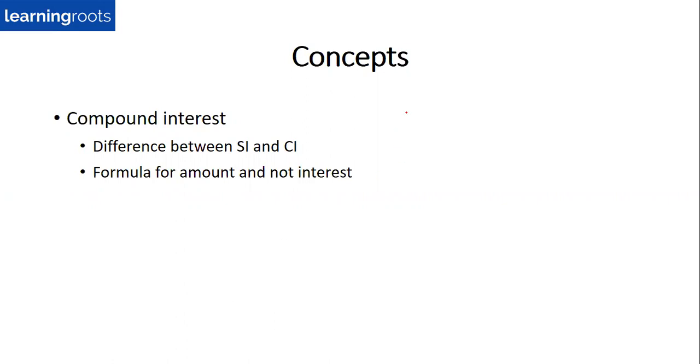So in a lot of books, you will see the formula for compound interest given as A is equal to P into 1 plus R upon 100 raised to N, right? Now, why is it raised to N is something that you need to understand. In 1 plus R upon 100, they're finding, at R, which is the rate of interest, what will be the interest, and that is added to 1 because 1 is nothing but the principal. So this formula, which is raised to N, works only when the rate of interest remains the same.